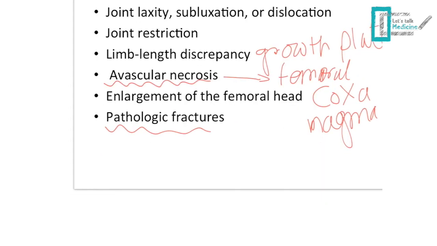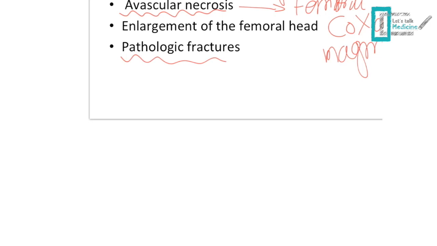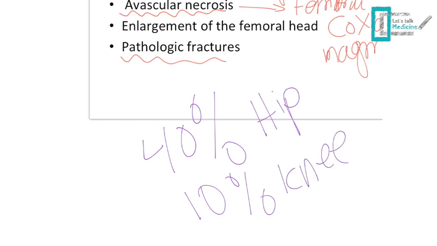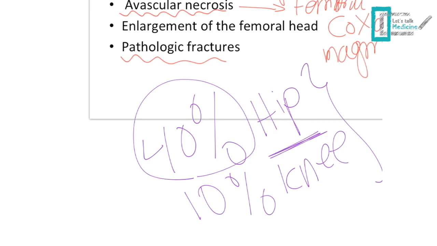Another thing you should know is that even with treatment, approximately 40% of the patients with hip involvement, and about 10% of the people who have knee septic arthritis, usually end up with complications. For example, if you have a question on who's more prone to have a complication, a patient with hip septic arthritis or a patient with knee septic arthritis, it's usually the hip septic arthritis that has a higher percentage of complications.